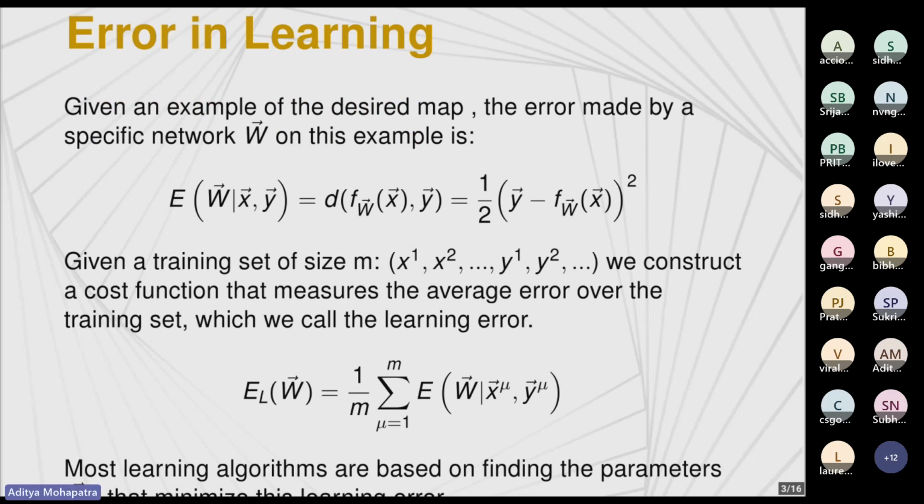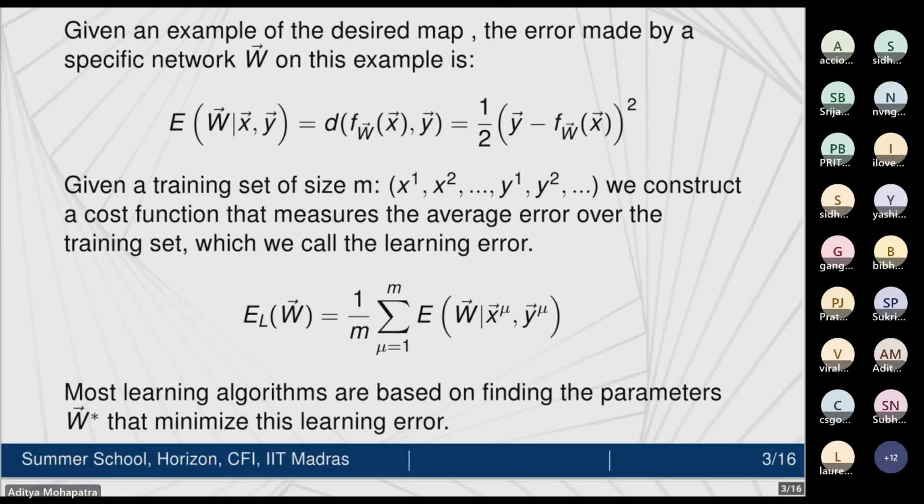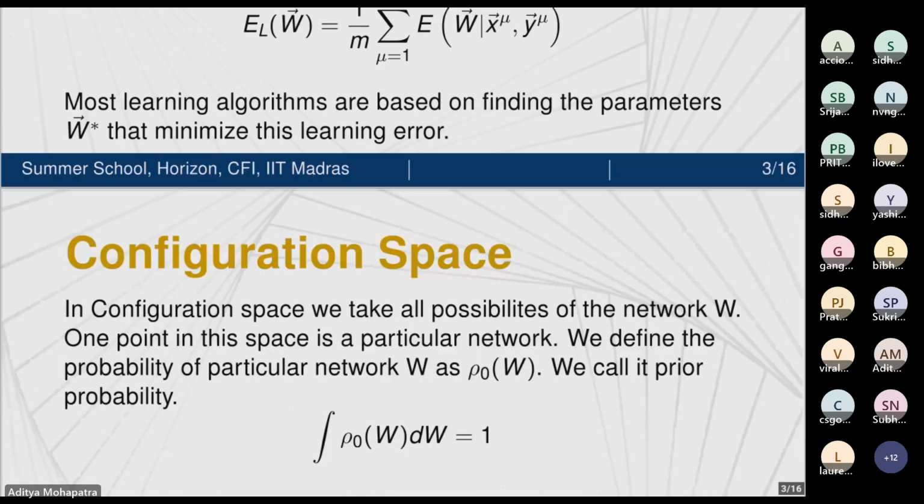And we can define error in many ways. One of the ways is by taking the square of the distance, and that is called least square error. You can construct error in many ways you want. So the main goal of optimization is minimizing the error we have in the training set.